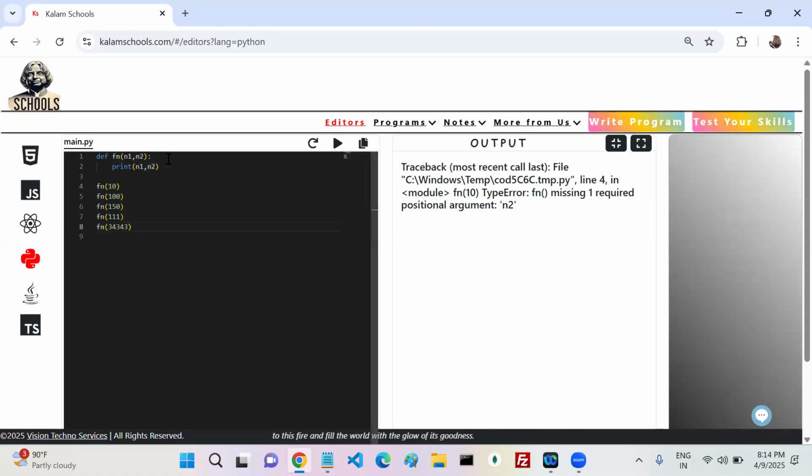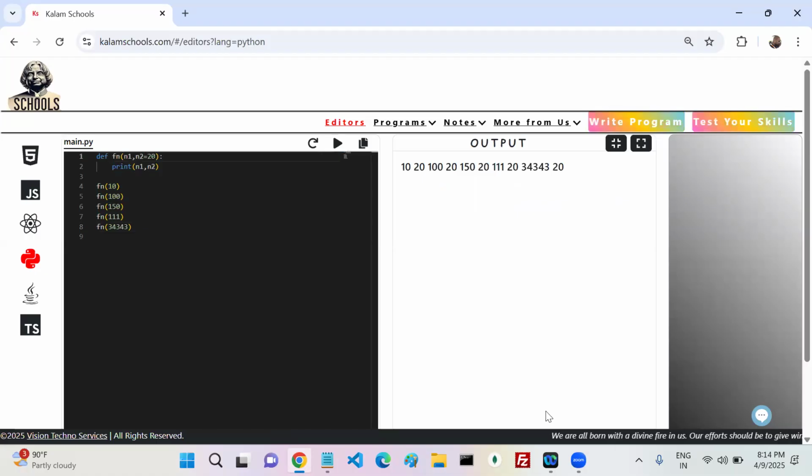My n2 value is always 20. Instead of passing n2 value 20 individually, can you assign the value 20 at the time of defining the function itself? Now, my first value is 10 and the second value you did not pass.